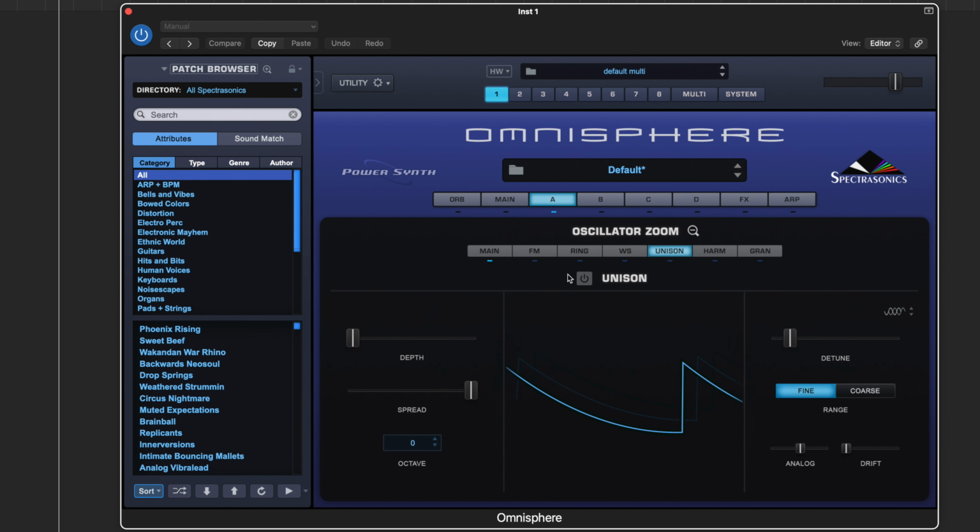Here's your unison mode. So if you'll remember in Serum, we were turning up voices. This is the same thing. We just turn it on. This is how we get those bigger sounds, and if we add more depth, it just gets bigger and bigger. And we can choose how far we detune it. So some really unstable sounds are possible here, which may or may not be useful to you. They're great for certain film applications and certain EDM applications too.